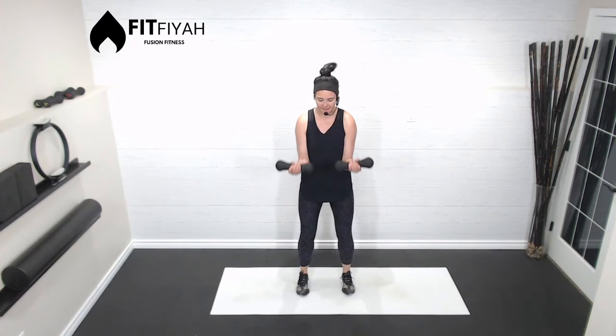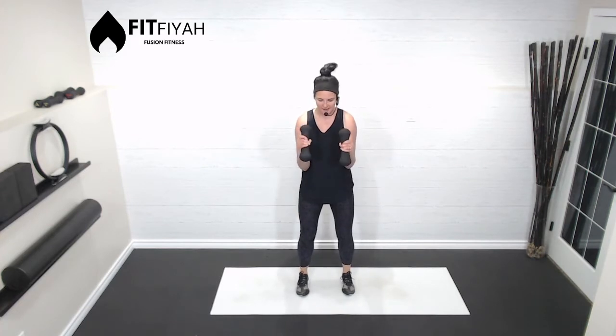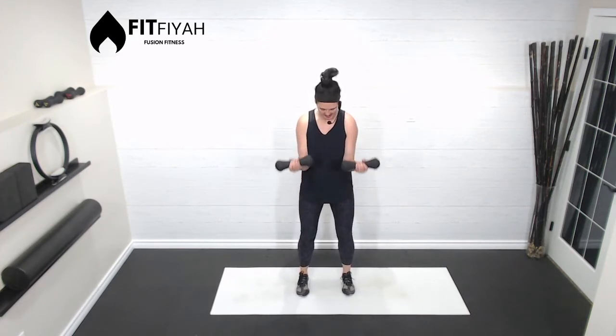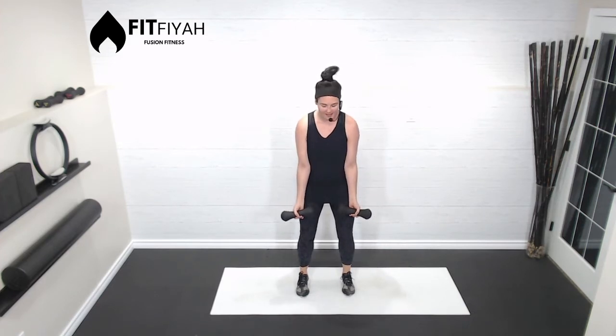Come on, come on. Lift, rotate, lower, lower. Lift, rotate, lower, lower. Come on, keep those biceps working. Up, rotate. Biceps for days, let's go. Two more. Last one. Lower it down.